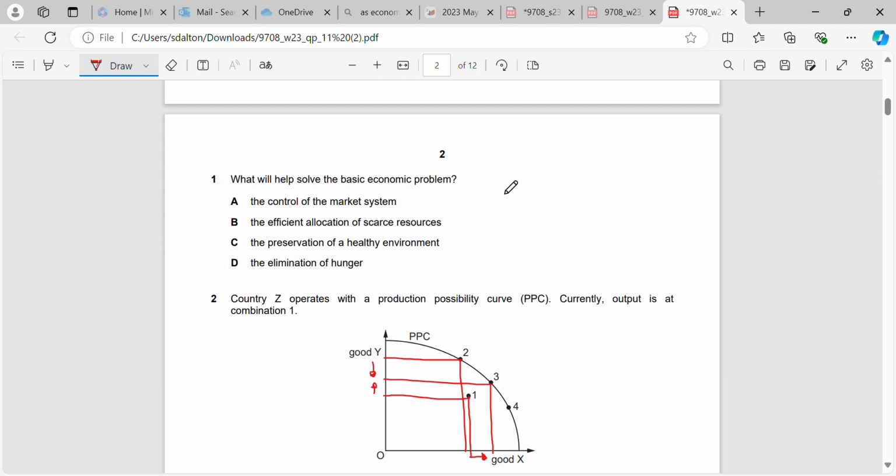Okay, and last question. What will help to solve the basic economic problem? Again, I went through in other videos a little 5-word or 5-sentence synopsis of this stuff. You can look at those other videos for that. We said that using those we can answer any question. In order to solve the basic economic problem, we need to have the efficient allocation of scarce resources. Limited resources, unlimited wants, choice, scarcity, opportunity cost. That's what covers our basic economic problem.